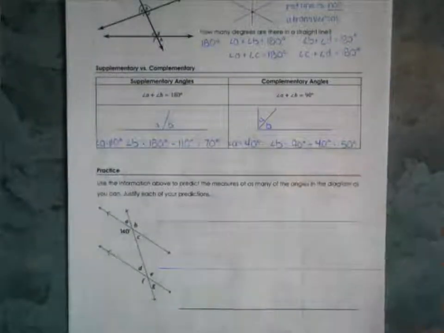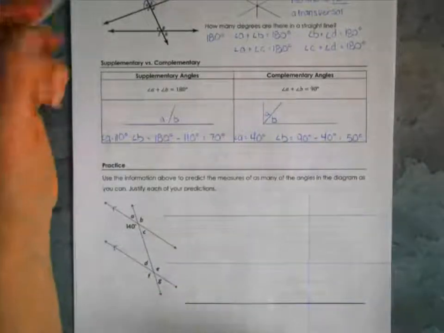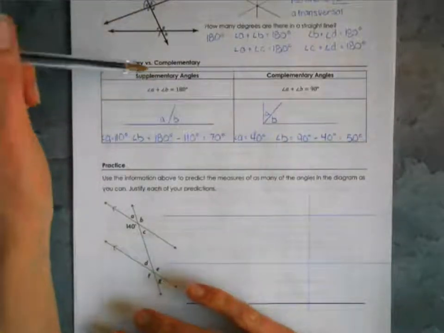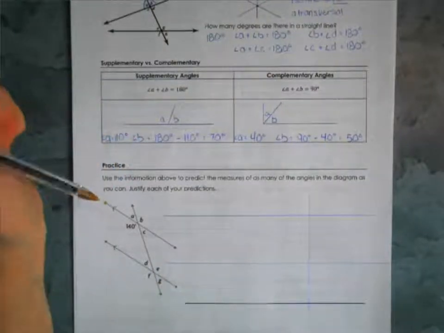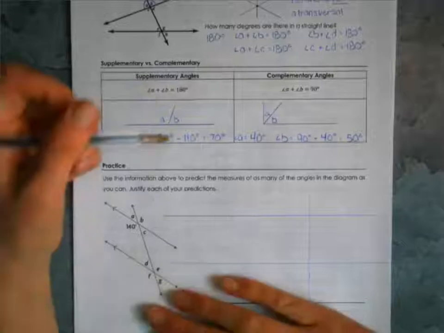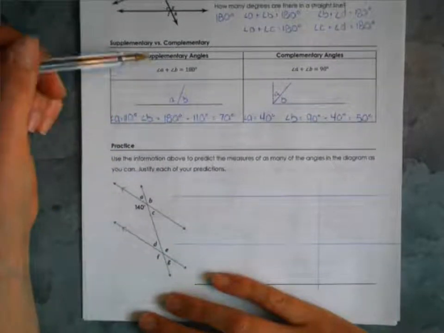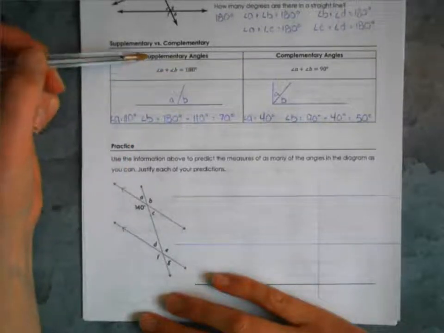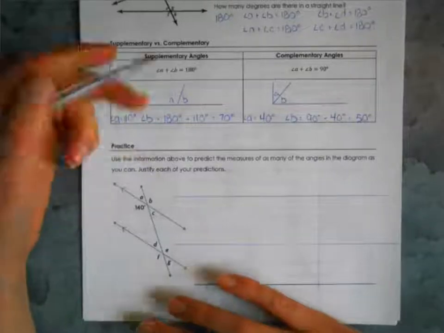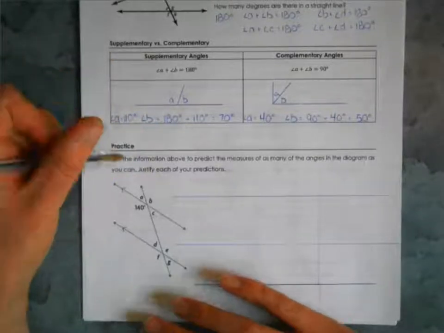Okay, so keep in mind those words. This is definitely a vocab-heavy unit because you need to be able to use these words when you are providing justifications for different angle measurements. So make sure you have that kind of memorized. You might even want to start making yourself a little vocab page to remember the important vocab, and I'll try to remember to point those out as we come across them when we go through the notes.